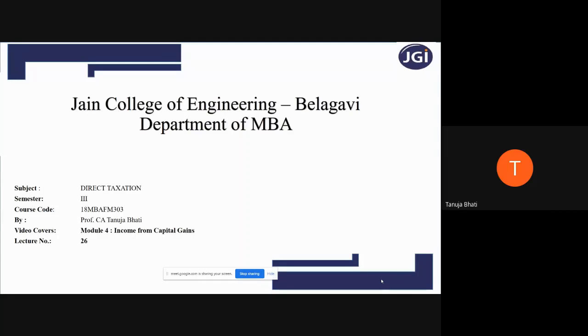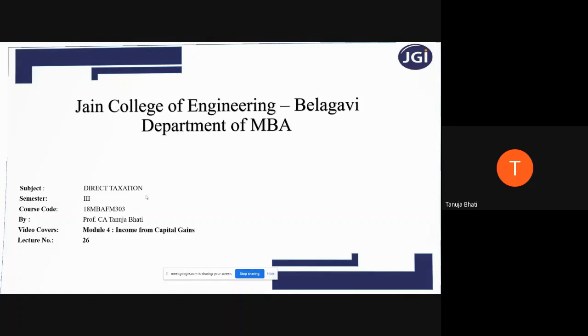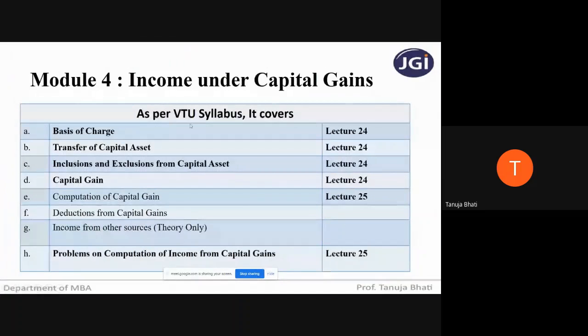Welcome students, welcome to lecture number 26 where we will be covering module 4, income from capital gains, under the subject direct taxation. Under this module, as per the VTU syllabus, we have basis of charge, transfer of capital asset, inclusions and exclusions from capital asset, and capital gain computation, which we covered in yesterday's lecture number 25.